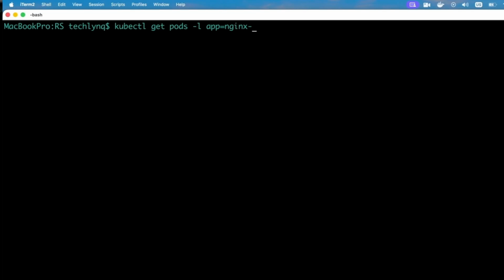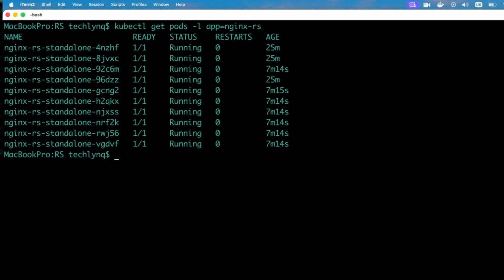Our label is called nginx rs. When you use this command, it's going to list all the pods that you've got in your replica sets. So this is a very important command.